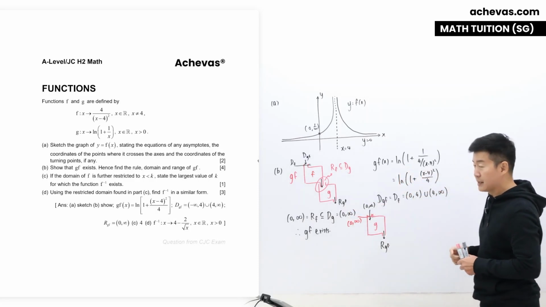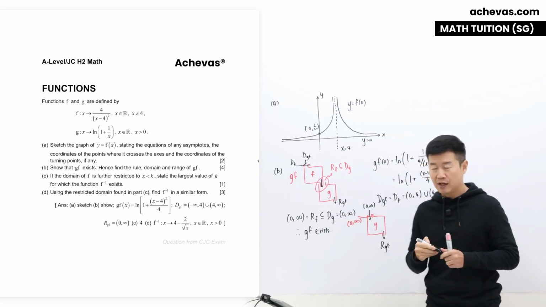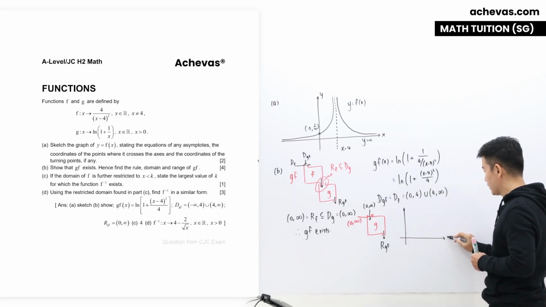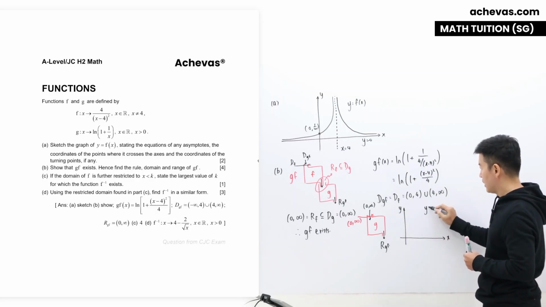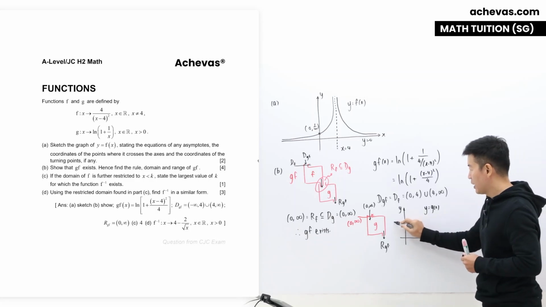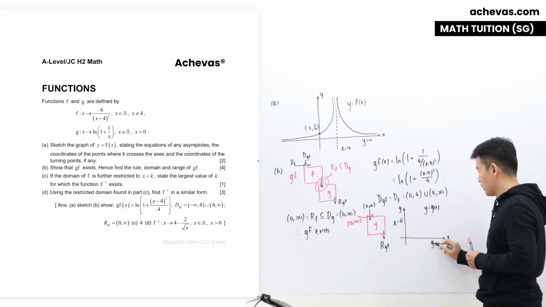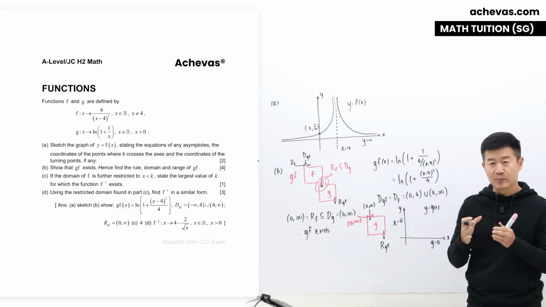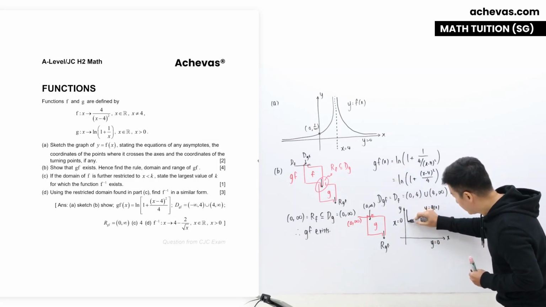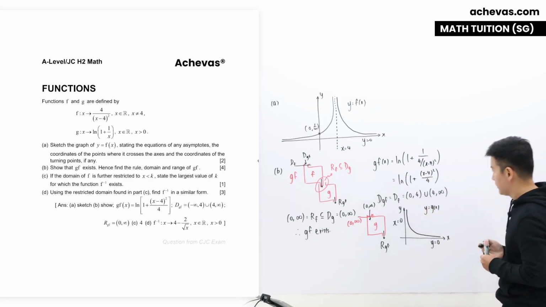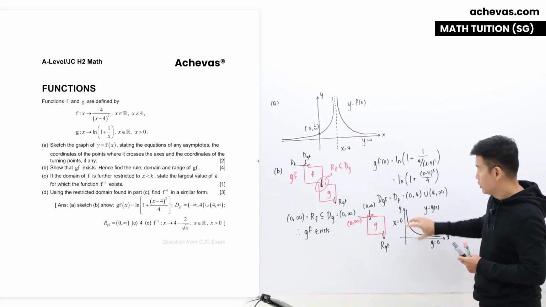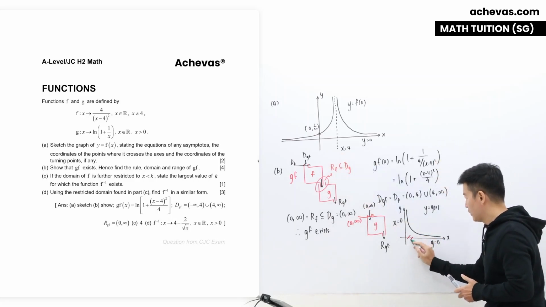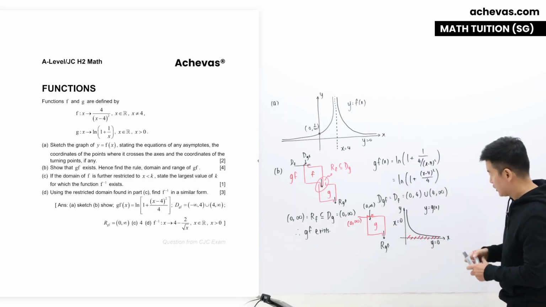So in order for us to do this analysis, we will sketch the graph of g. With the help of our graphing calculator, sketching the graph of y is equal to g(x), it is one that will have a vertical asymptote x is equal to 0, and a horizontal asymptote y is equal to 0. Making sure that we consider the domain where x is supposed to be bigger than 0, we have our graph as this here. So by imposing the input as the numbers that come from f to be from 0 to infinity, we're going for this as all the input into g.